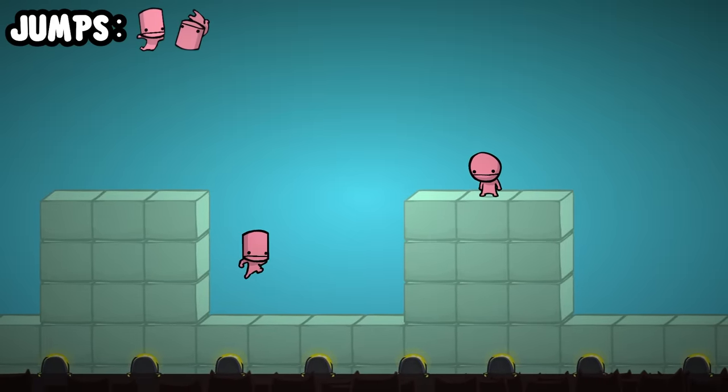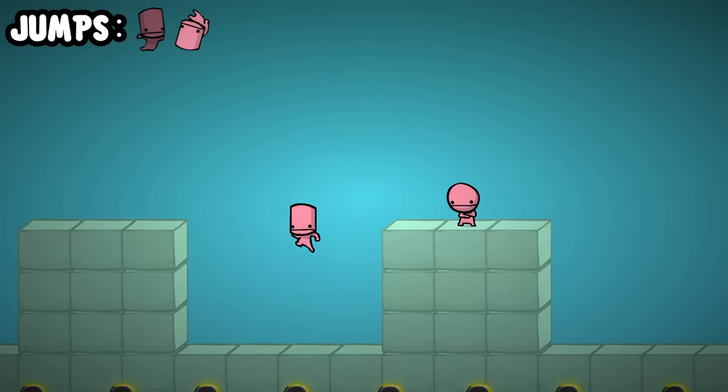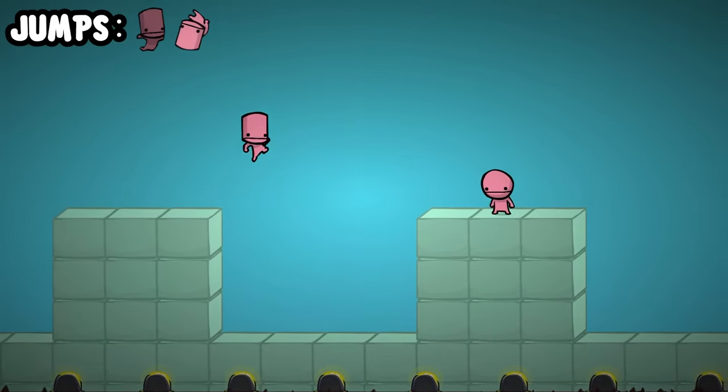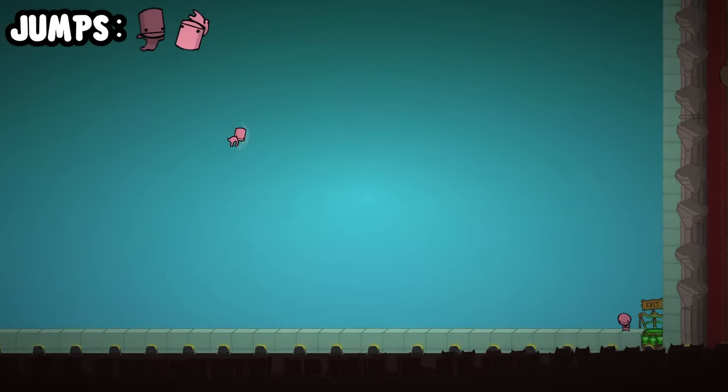The aerial stall slows you down if you have both of your jumps, and if you have none of your jumps, but for some inexplicable reason, it lets you keep all of your speed if you only have one of your jumps, allowing you to glide through the air with an insane amount of extra distance.